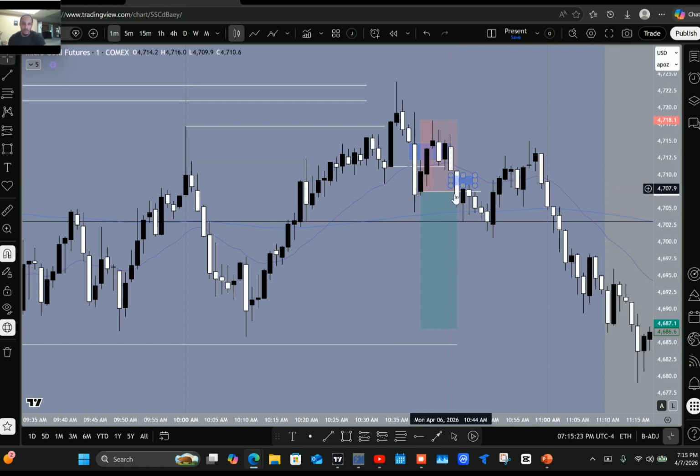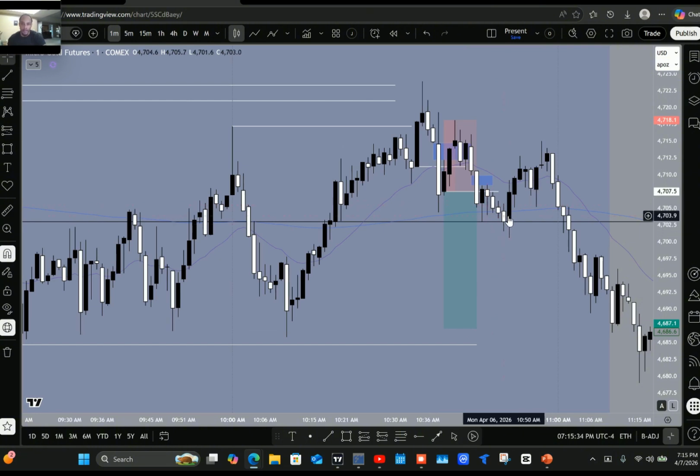So another thing I want to point out is we created another continuation order block here as well. We stabbed in, and then we got a candle closure below this series of down close candles. And realistically, if I moved my stop loss here, because we shouldn't come back above this, I would have got stopped out anyway. But at the same time, I usually only move my stop loss down once we hit that 1R. So there's different ways to manage the trade.